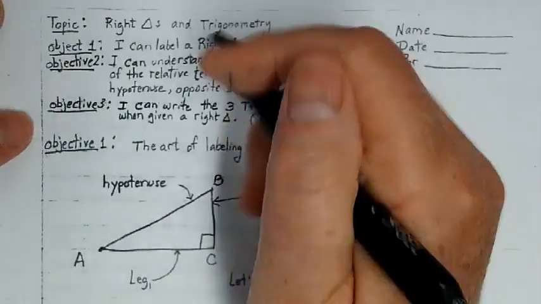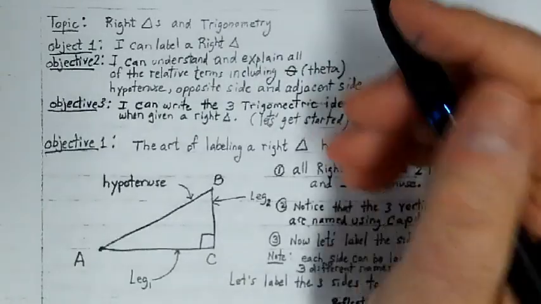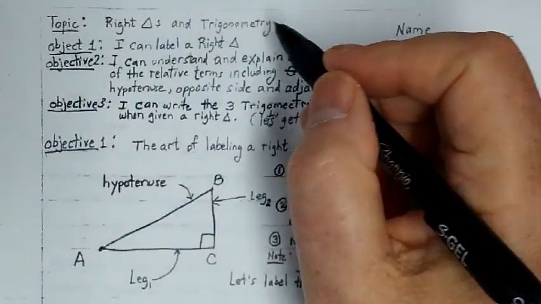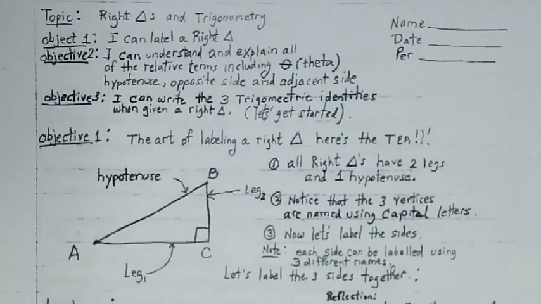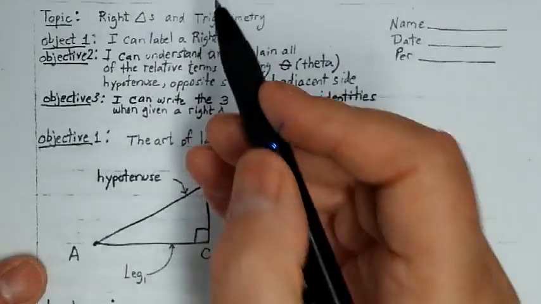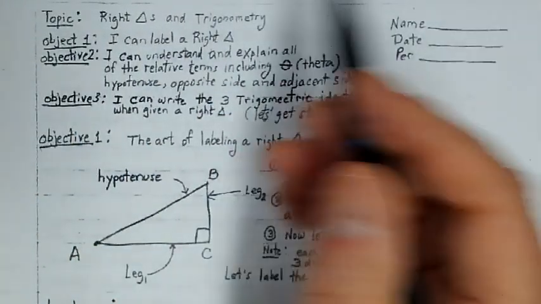Hi, everybody. This is the first lesson in the trigonometry section of geometry. And before we even get into the trigonometry, what I want to do is give you a chance to learn some of the nuances, the details that most teachers don't get into, that I think might help. To be specific, we're talking about right triangles in trigonometry, the beginnings.